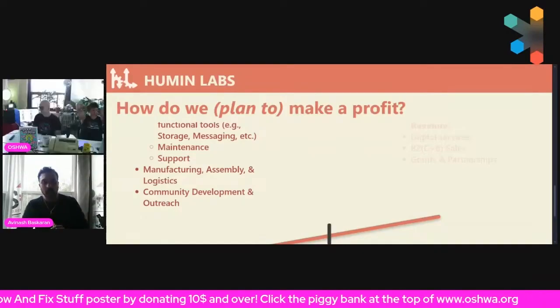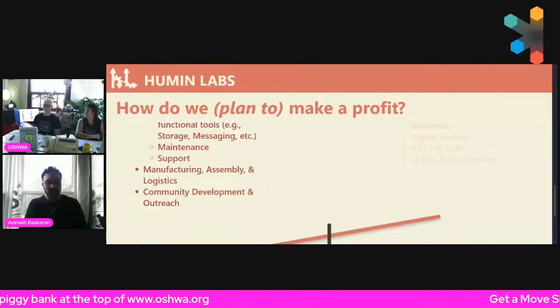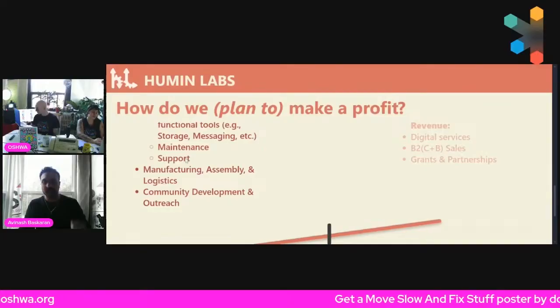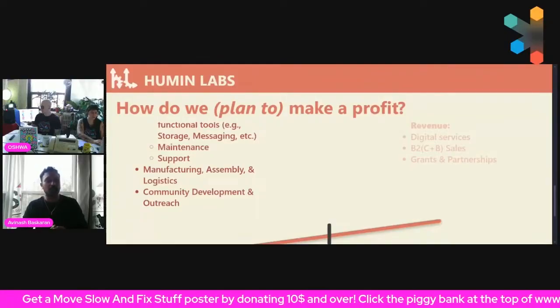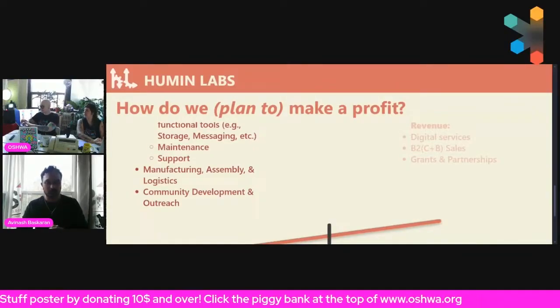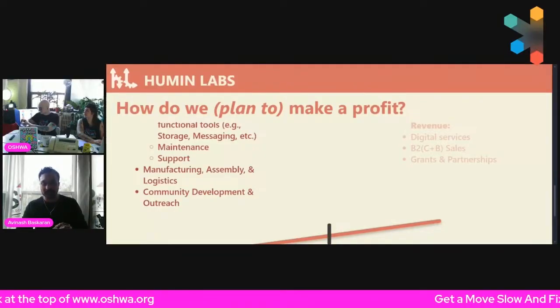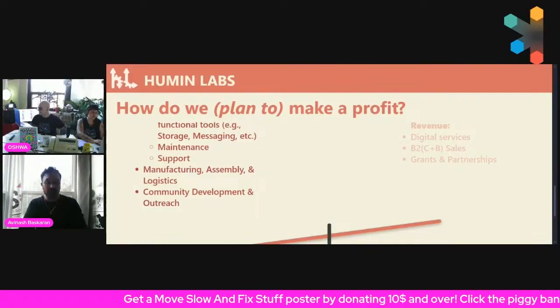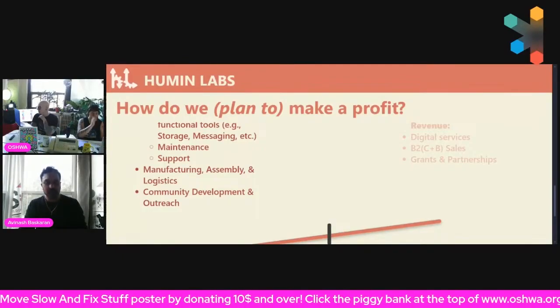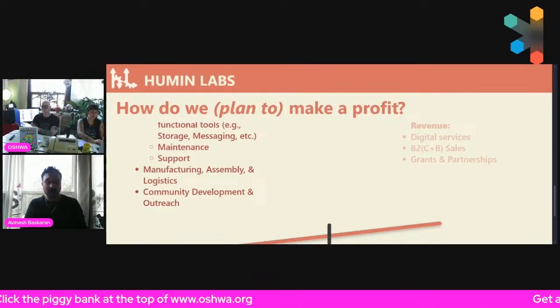Our web app would be one of the big costs that we have, actually hosting something like that on a web server and maintaining tools like storage and messaging, maintenance and support for a web server to host a pretty significant platform. You could connect an open flexion microscope to it. You could connect any kind of open source tool to it, and it should provide you with options, curriculum, a forum, and other things like that. So that would be an expensive thing to host. Obviously, we're going to be distributing some of these open source things to folks who may not have 3D printers, so there's manufacturing, assembling, logistics, and then finally developing a community out of this, especially for teachers and K through 12 administrators who may not have the time to engage with something like this, kind of building those bridges.